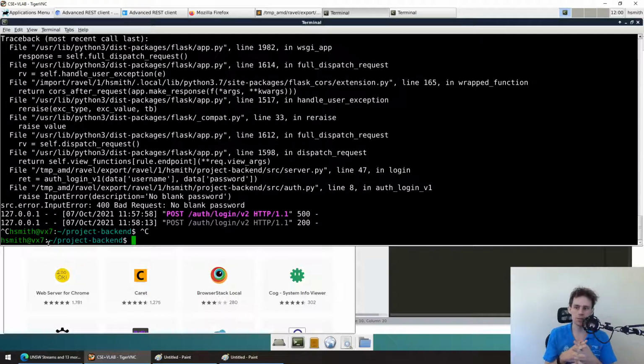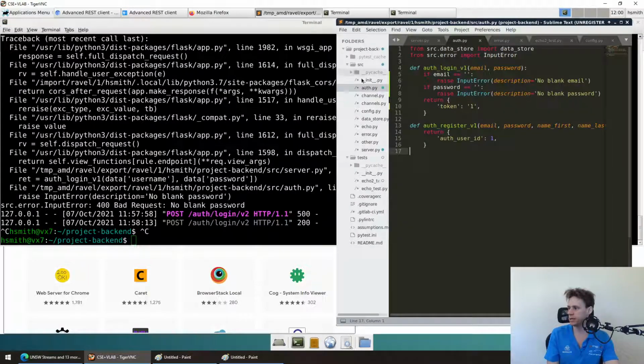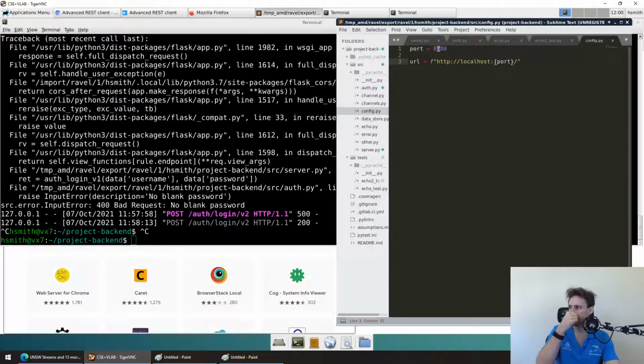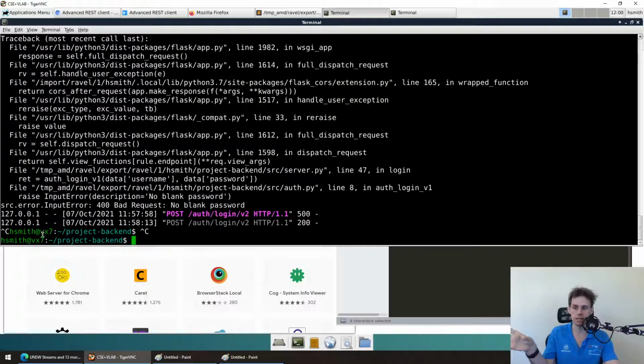That's one computer essentially, so only one port on that computer can be used at a time. So sometimes on VLab, if you get a port not used error, you can just go and change it in the source config file, because it means someone else who's on that specific VLab server VX7 is using it already. That's all that means. If you're on your local machine, you'll never have this problem. If you're on VLab, you might. So just keep an eye on that. That's a good question.